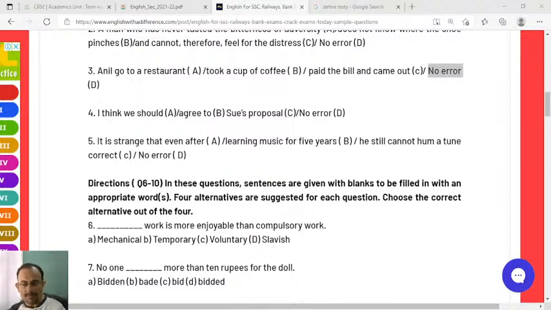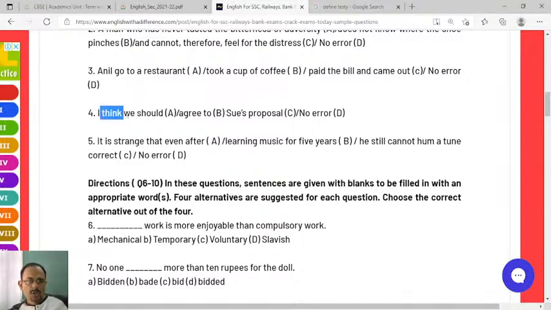Manasvi and Tanali says number A. Okay, very good. Thank you so much. So you see here, dear students, what is the logic? Logic is, see in the second part took, that is simple past, and in third part also paid, that is simple past. Then here also it should be simple past, right? So Anil went to a restaurant. So as go is written here, therefore this part is wrong. That is number A is wrong. Absolutely correct, Tanali. And before Tanali, Manasvi was also correct. Yes. Next, let's move on to the next question.